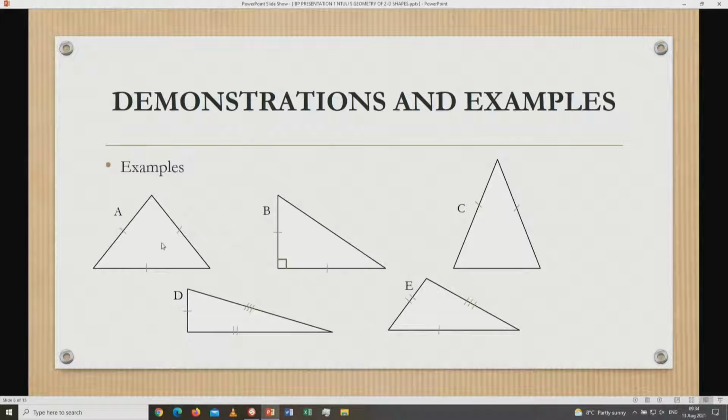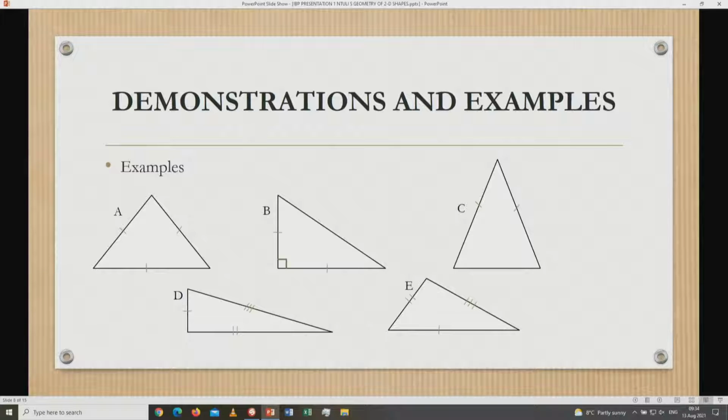I believe in that 2 minutes that I gave to you guys, we could see that there are differences between these triangles. That is where now we come to the names, because it means that if there are differences, they do not have the same names because of the way they are shaped, because of the way the markings are put. So those markings will play a very important role for us to be able to identify the name of a triangle, describe the triangle, and be able to differentiate between the triangles.